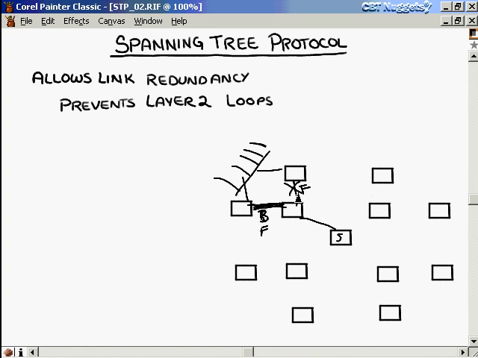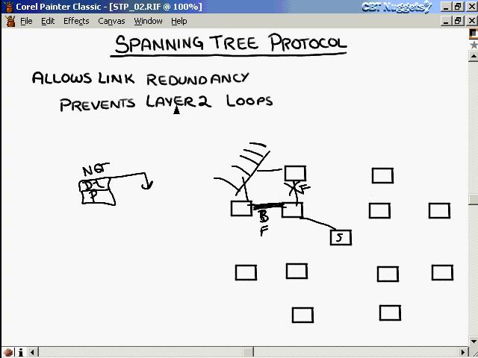The awareness of the spanning tree protocol does not operate above layer 2. So recall from our OSI model conversations, we have the physical layer, and then we have the data link layer at layer 2, and this is where spanning tree resides, here and below. So the network layer, or the layer 3 addressing, has no idea that spanning tree is operating underneath it.